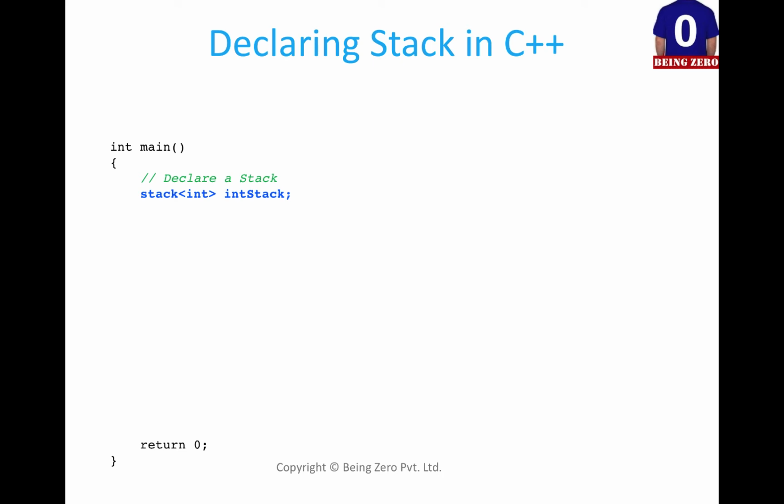The way we declare it is, we say stack, angle bracket, and then give the data type, what kind of elements we are storing on the stack, that is int here. So this is the declaration. If you try to compile this program, it will not compile, because this declaration will not be known to the compiler unless we do #include of stack, or we can also do #include of bits/stdc++.h. And if we write using namespace std, we don't have to give the complete specification of stack. So these top two lines and the declaration of stack are good enough, and this is a valid program that will compile.